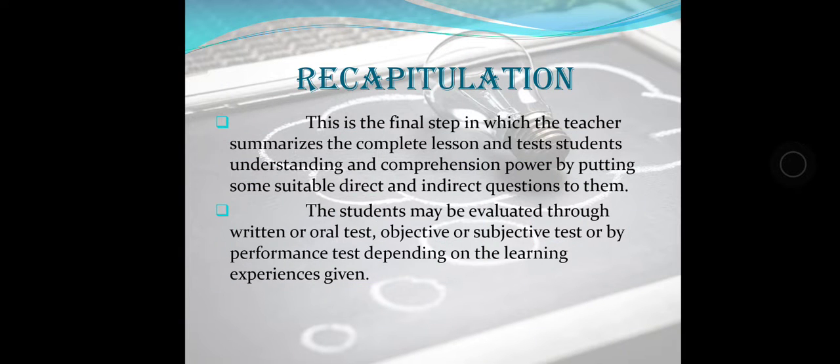Then recapitulation. This is the final stage in the Herbartian steps, in which the teacher summarizes the complete lesson and tests students' understanding and comprehension power by putting some suitable direct and indirect questions to them. Thus, the students may be evaluated through a written or oral test, subjective or objective test, or a performance test, depending on the learning experiences given.